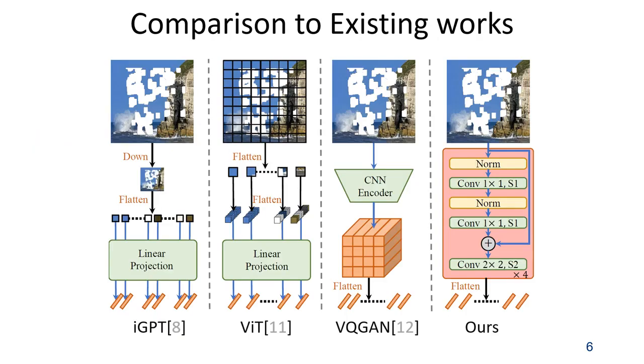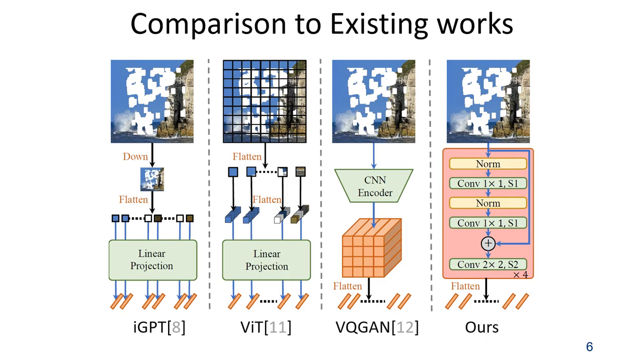While existing methods have applied the transformer for image completion, most works directly downsample images to 32x32 resolution and build a transformer on pixel-level tokens as in IGPT. While this may not impact the classification, it has a large negative effect on generating high-quality images. Other embedding methods, such as ViT and VQ-GAN, build tokens on feature level, but without considering the visible information flow in the image completion task.